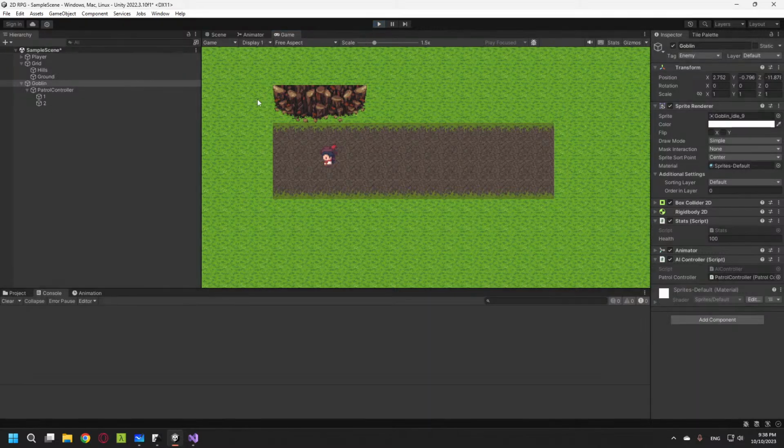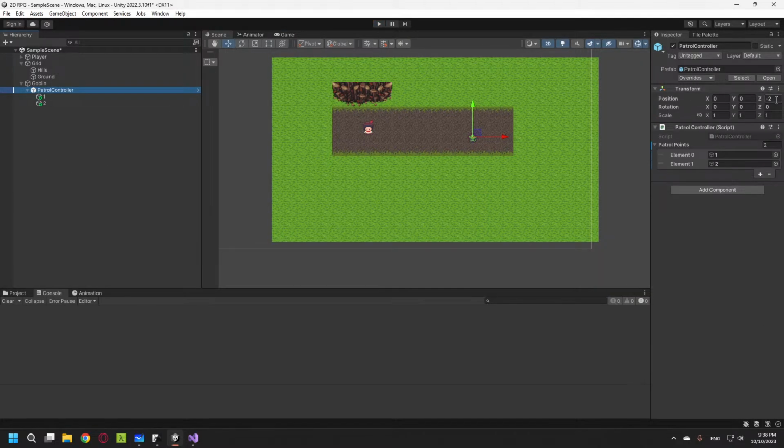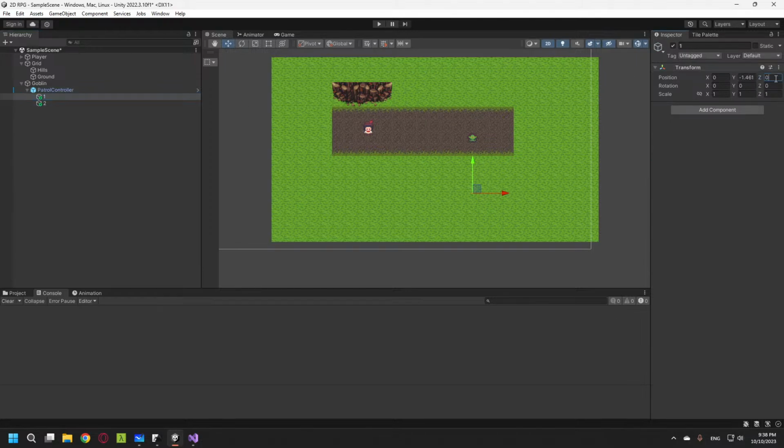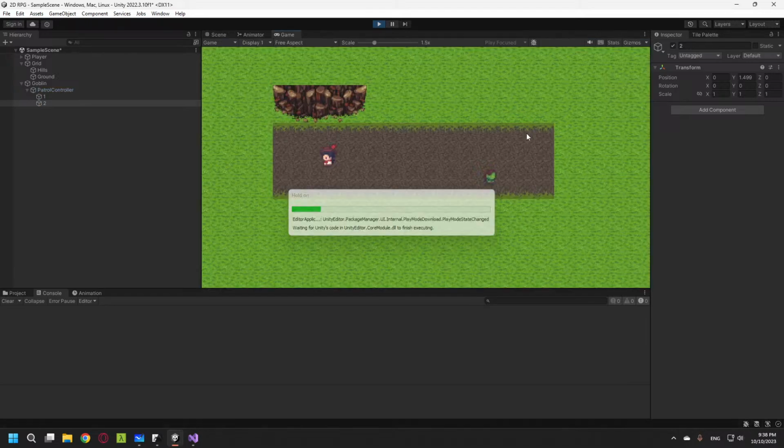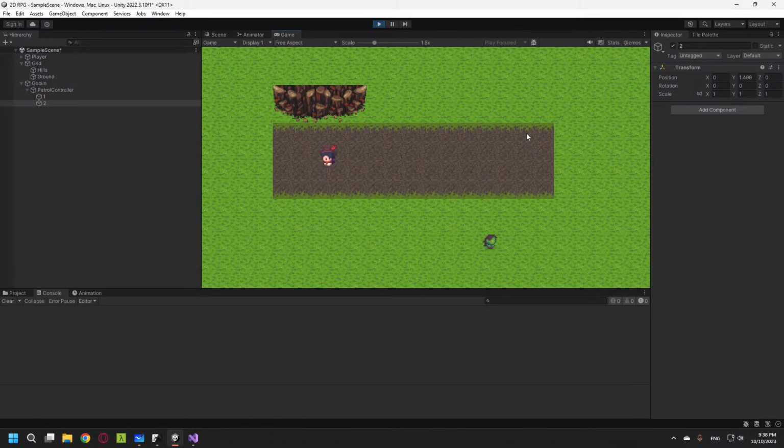Oh. That's fine. This is relative to the goblin's position. Not global one. Okay, at least that part works.